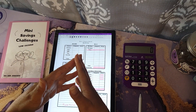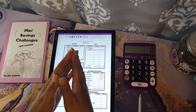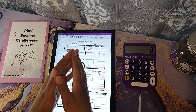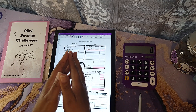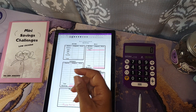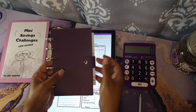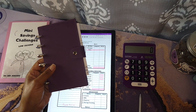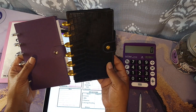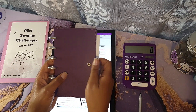Before we get into the video, I wanted to share some happy mail that I received today, and this is in preparation for 2024. Yes, I am currently preparing for what I'm going to do — what I ordered will help me in 2024, and I'll go into more details in a later video. So I got me another binder, and this one is like one I already have, but a different color and texture.